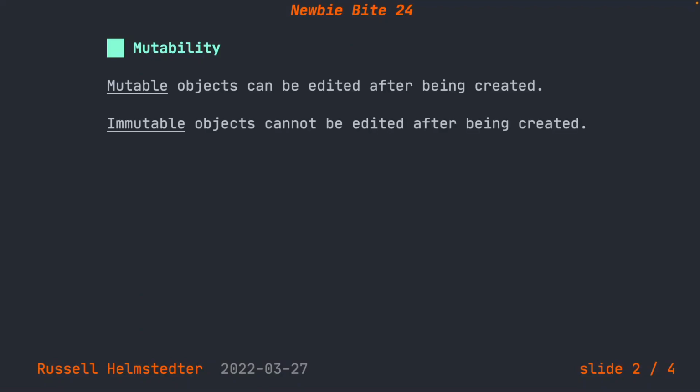To understand what tuples are, you need to understand the idea of mutability. In Python, mutable objects can be edited after they've been created. Immutable objects cannot be edited after they've been created. Now, this has to do with how it's stored in memory in Python, which is beyond the scope of these newbie byte exercises. But basically, what mutability means is that you can change your object programmatically. You can do something within the code to edit what you're doing without having to make a brand new copy of it. Whereas if you have an immutable object, you cannot edit it. You have to literally go in and manually change the code.